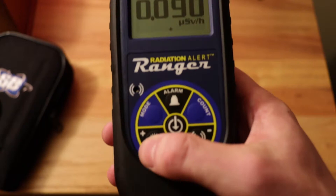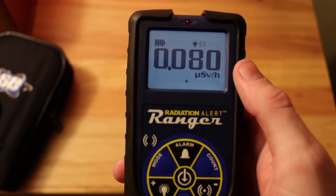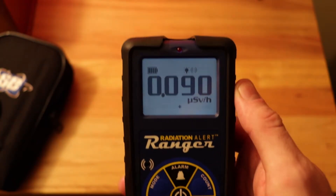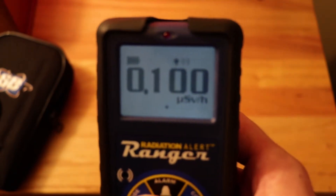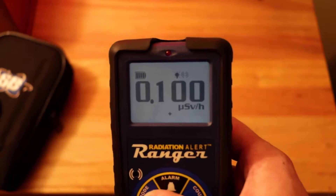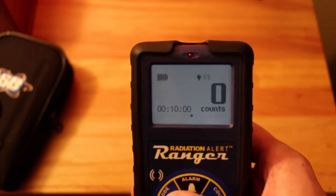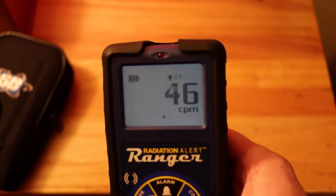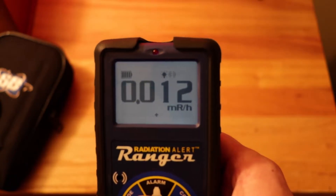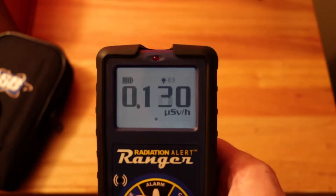You can click the LCD light on or off, or click it once and I have it set for 10 seconds and then it will automatically go away. If you hold it down it will stay on until you turn it off. Let's go through the modes. Right now we are in microsieverts per hour — pretty normal background radiation for where I live, between 0.1 and 0.2 microsieverts an hour. Then you've got your counts, which you can set for a timed count to detect really low levels of radiation. Counts per minute. Microroentgen per hour. Milliroentgen per hour. Counts per second. And back to microsieverts per hour.